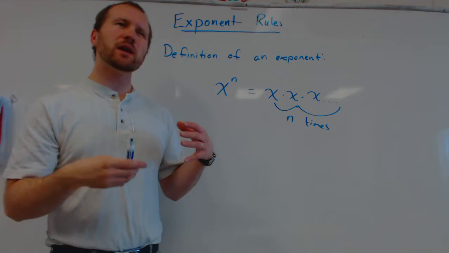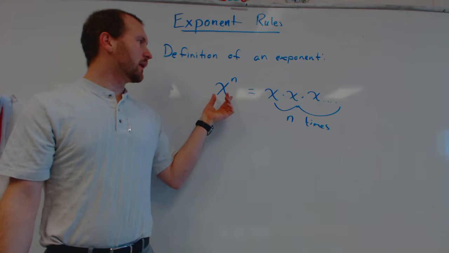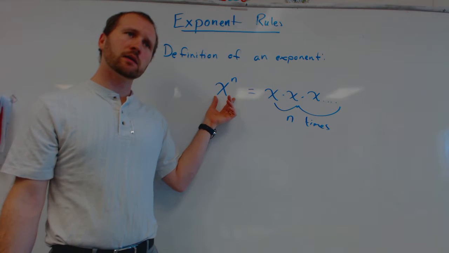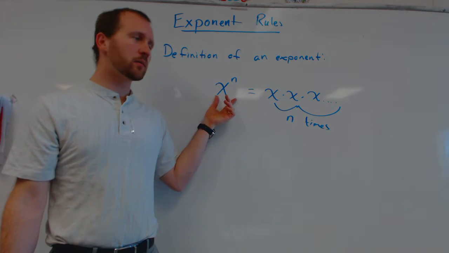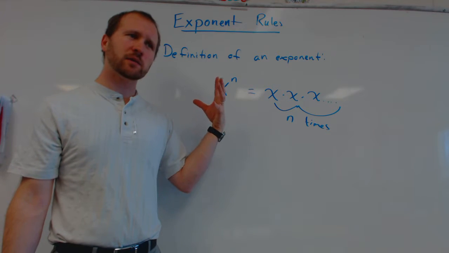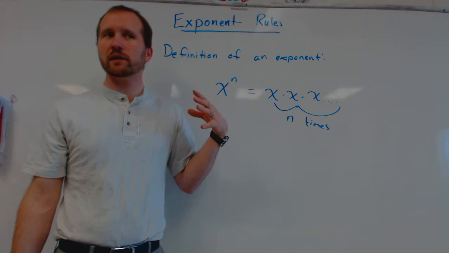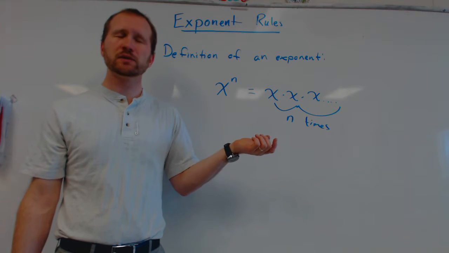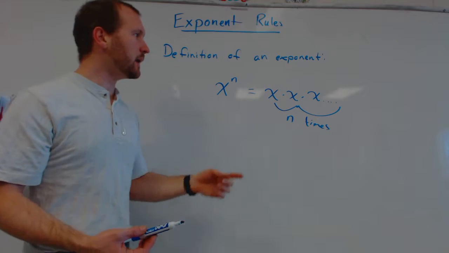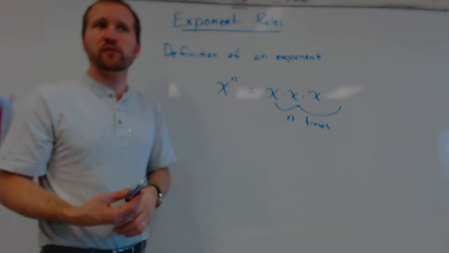But again, we're not really going to get into this. So we can say that this works. x could really be any number. But n, for us right now, really has to be a positive whole number. In other words, in math, they call those the natural numbers, or the counting numbers. n would have to be 1, 2, 3, 4, 5, all the way up to infinity.